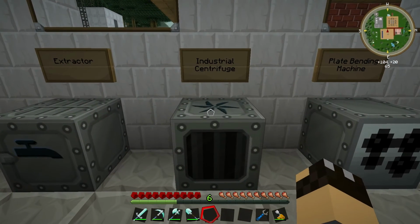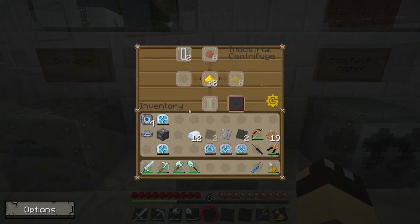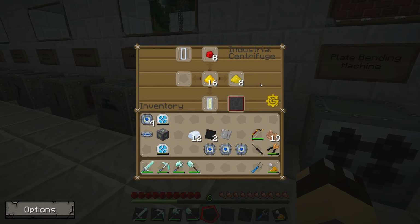So, what we need to make each one, we are going to need 16 glowstone dust. I want to make 3, so 3 times 16 is 48. 3 empty cells, and we will leave that to process and see what we get. Well, finally. That took an incredibly long time, but we finally and eventually have our first helium cell. We also get some gold dust and some redstone as a byproduct, which we can keep for later.